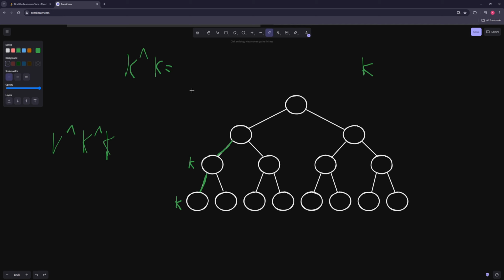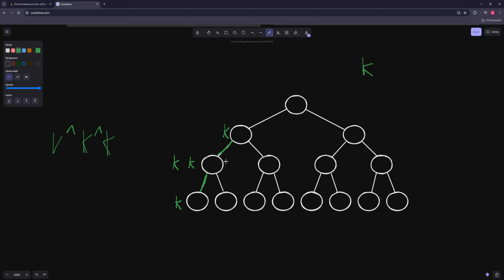It's because all XOR is doing is counting how many 1 bits are in a certain location and how many 0 bits are in a certain location. So if a number is XORed with itself, no matter what it is, it'll either have two 1s or two 0s, which both XOR to 0. So essentially, if I perform this operation like this, then this value will get XORed with k twice, and then this will get XORed with k. So this kind of cancels, and this value stays what it originally was, and these two values become the value XOR k.